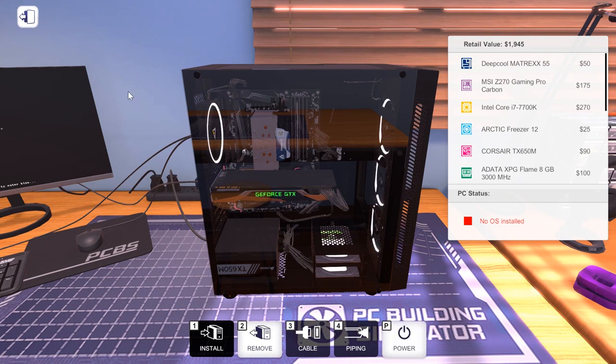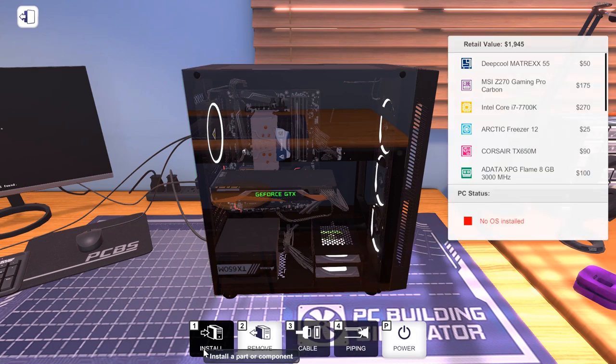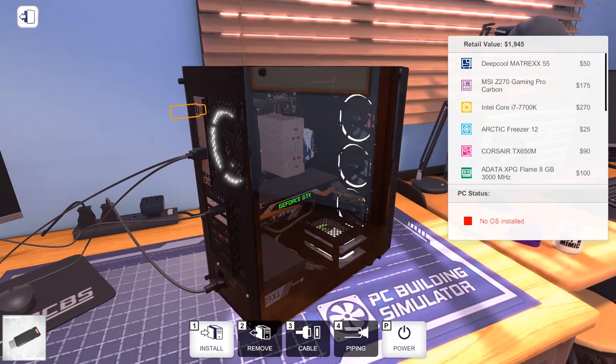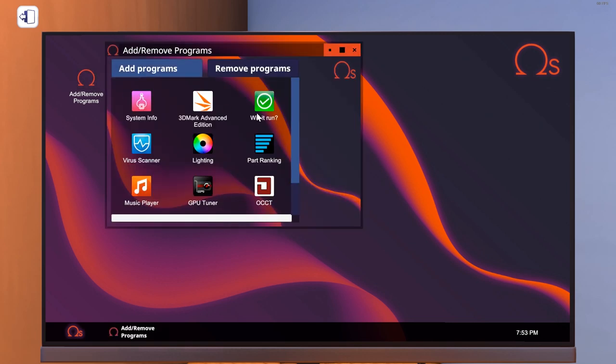Right, now, anticlimactic startup over. Let's try this again. Oh, I like it. We need to change the color of those fans, though. My next upgrade, I'm thinking an AIO cooler. No OS found. Of course there's not, because I didn't put one on, because I'm really stupid. So we need the USB drive for that. Stick that bad boy in. 7:53 p.m. Is that the actual time? That is the actual time. That's awesome. So yeah, I'm thinking run this, see how I do, and then see what we can improve on it.